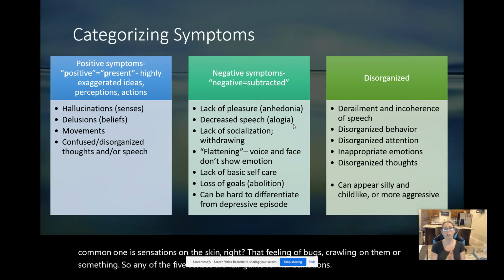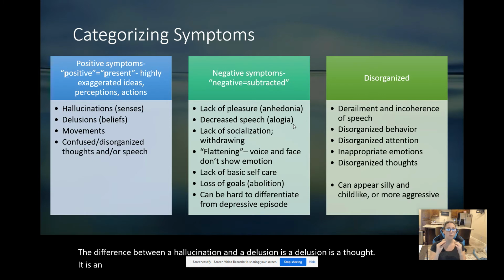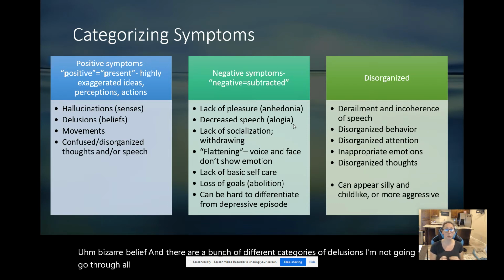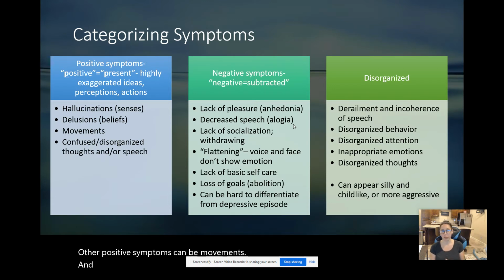The difference between a hallucination and a delusion is a thought. It is an unrealistic, bizarre belief. And there are a bunch of different categories of delusions. I'm not going to go through all of those because your textbook does do a great job of breaking all those down and explaining them. Other positive symptoms can be movements, and then confused or disorganized thoughts or speech.